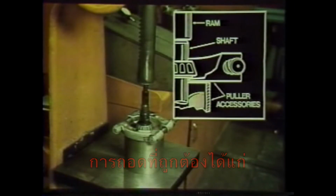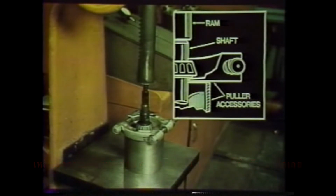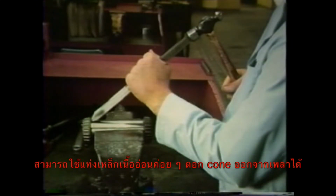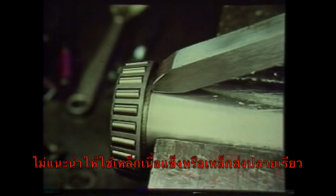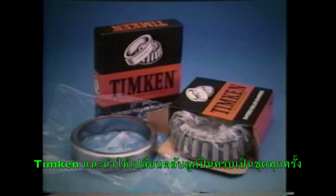Properly used, these tools pull through the cone only, letting the cage rotate freely. They also make the job much easier. If a bearing puller or press isn't available, a bar of mild unhardened steel may be used to drive the cone off the shaft. Be careful to hit only the cone face. Hardened steel drifts, center punches, and so forth should not be used because they'll damage the cone, cage, or rollers.